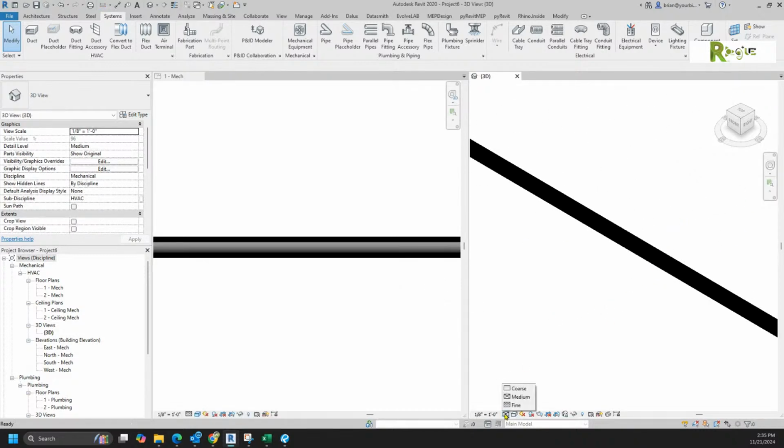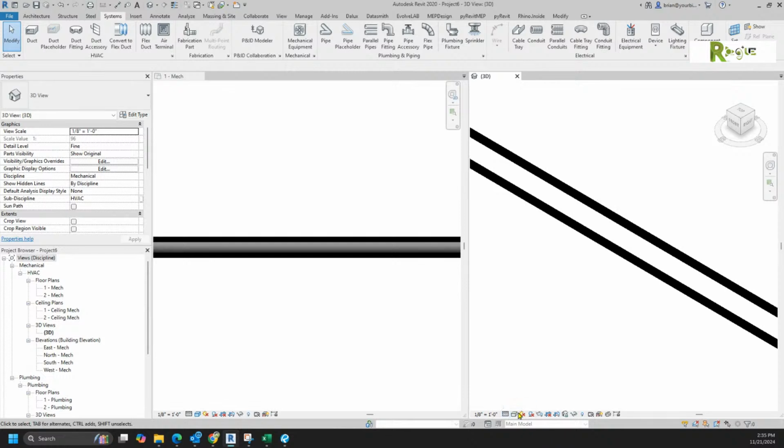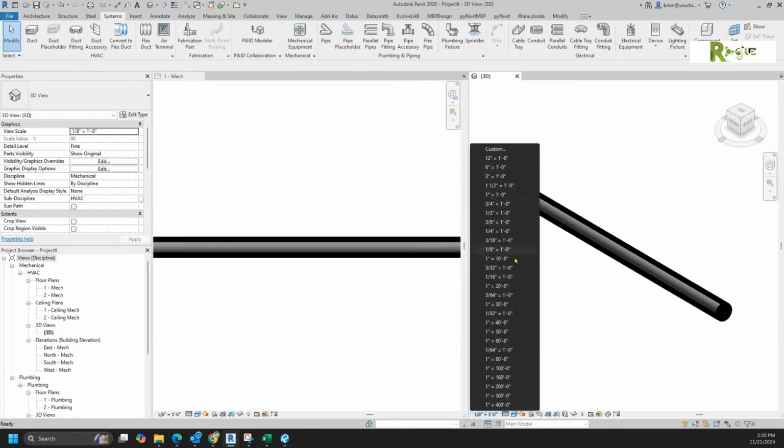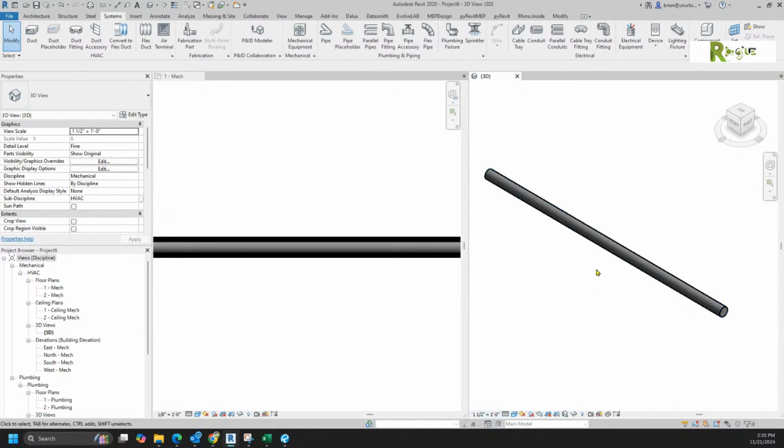What I think is probably the best thing to do is to make one that when you hit the pipe, it makes it the appropriate size. Okay, yeah, that would be awesome. So in order to do that, we've got to read the pipe diameter when we make our family.